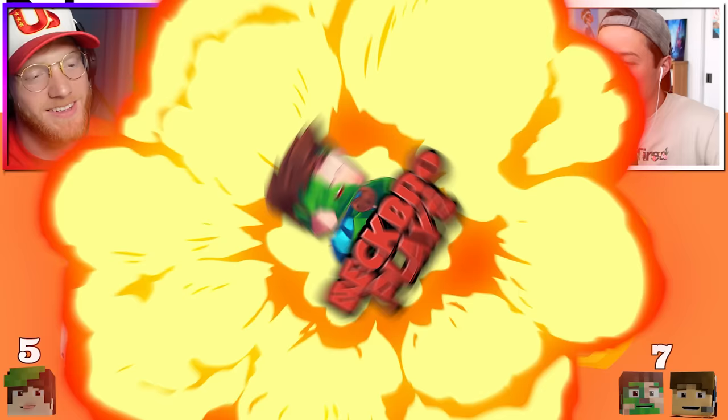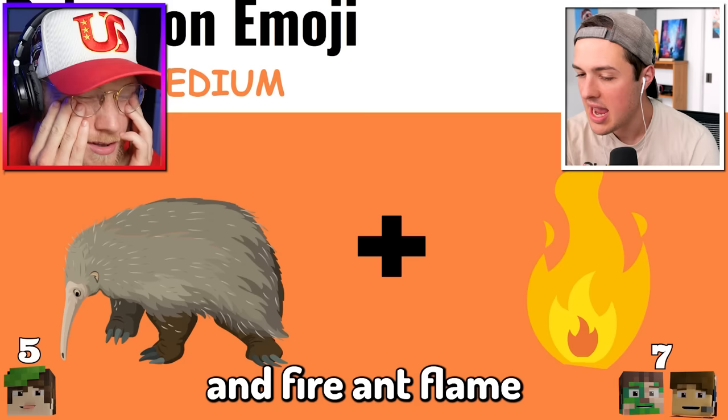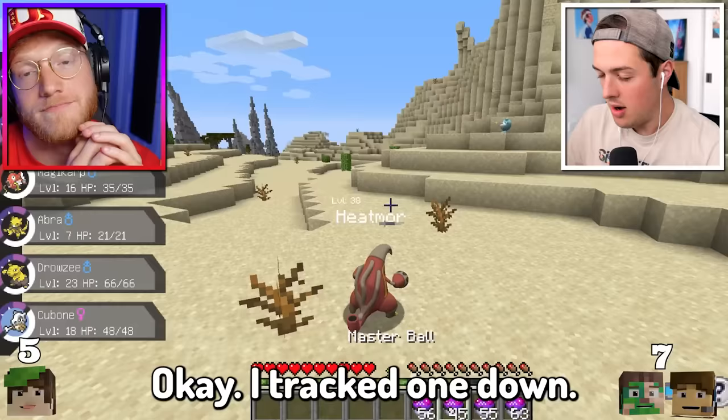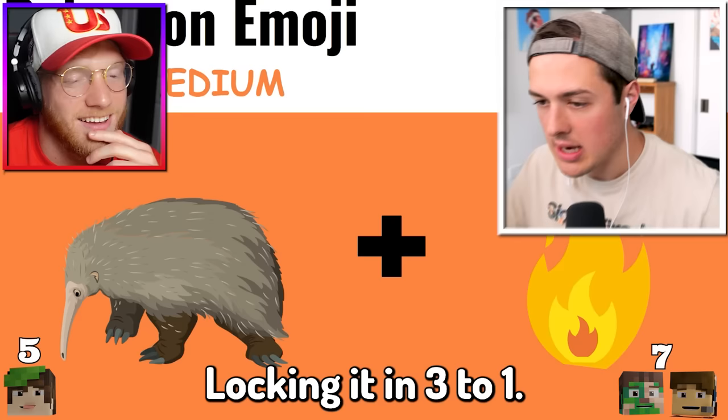Anteater fire. Fire ant. Anteater fire. What's a fire type that looks like an anteater? Oh. Ant fire. Ant flame. It's gotta be Heatmor. Heatmor. You think so? If it's not Heatmor, I'm confident it's Heatmor, bro. Okay, I'm gonna go with Heatmor with you. Okay, I tracked one down. I like it. It looks like an anteater, and it looks like a fire type. It is fire type, and it's an anteater. Oh yeah, baby. All right, locking it in. 3, 2, 1.